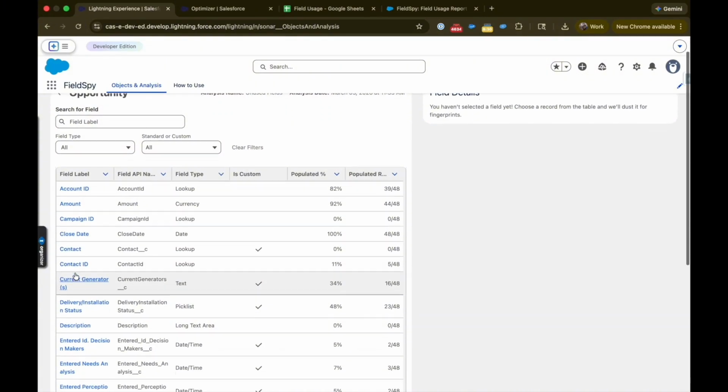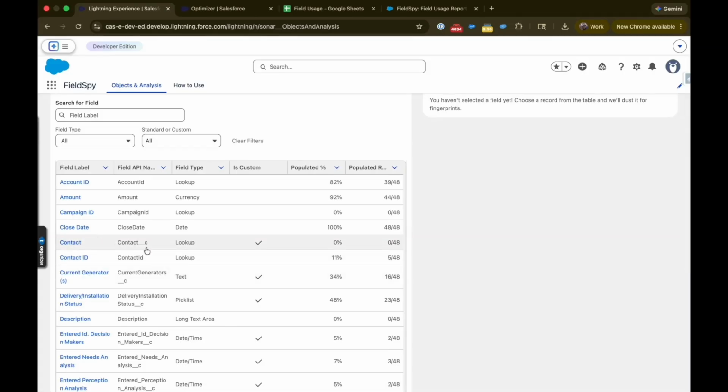You can also see in Field Spy some weird things that might have been done and were just never cleaned up. Like I have a contact lookup field, but we already have a lookup field to the contact object. So I may have just been playing around and created a new one for no reason. But with this, you can easily identify those fields that may look weird or have no real place, point them out, highlight them, and figure out if you want to delete them or remove them.